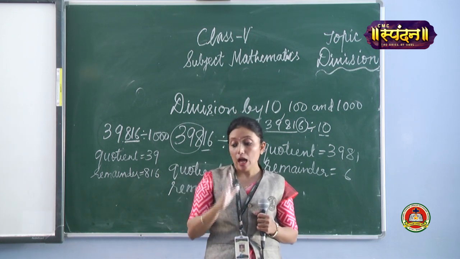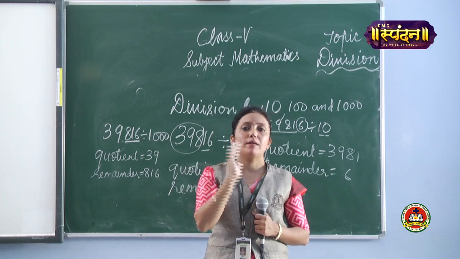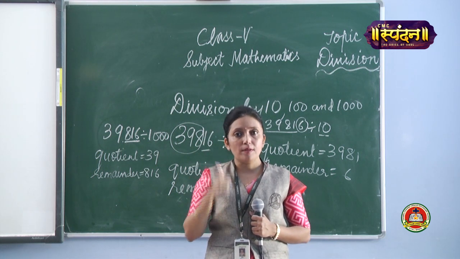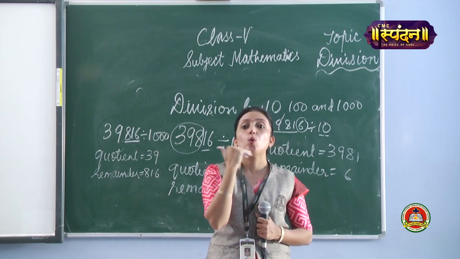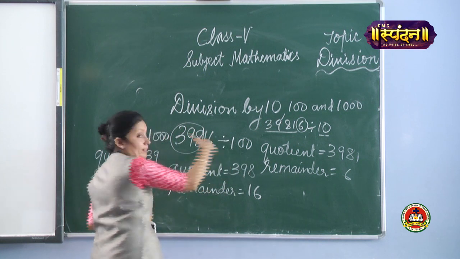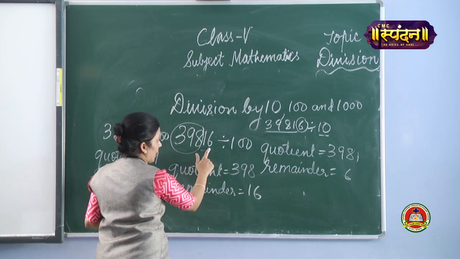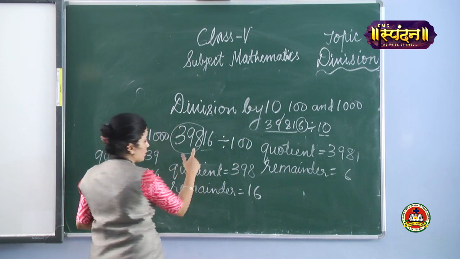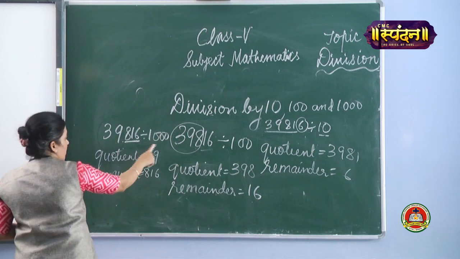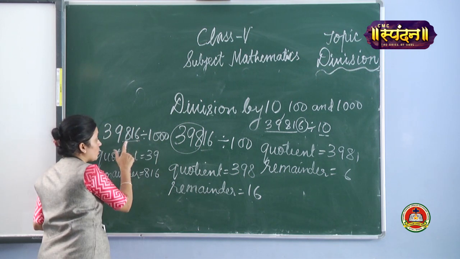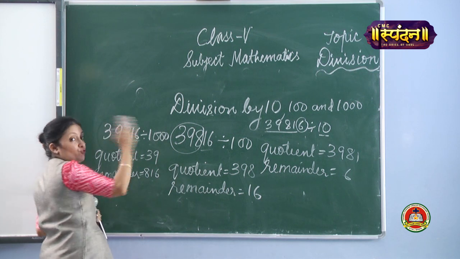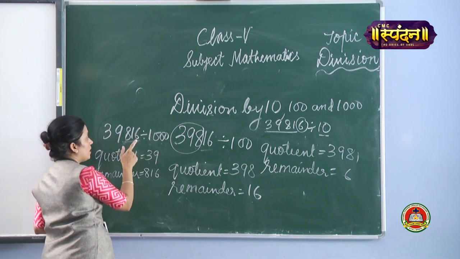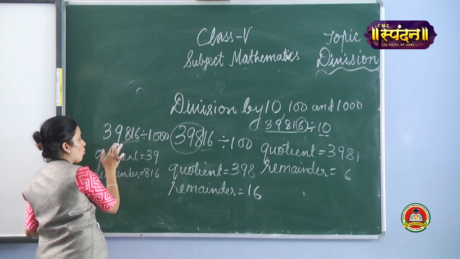Children, there is no need to divide, because these are called the shortcuts by 10, 100 and 1000. What we have learnt is, if we are dividing any number by 10, you take the ones place, the single digit, as your remainder and the remaining leftover will be your quotient. Similarly, by 100 you take these two digits, the ones and the tens place, as your remainder and the remaining is your quotient, that is 398. Same we have done with 1000 also, same number. By 1000, these three digits will be your remainder and the leftover is your quotient.